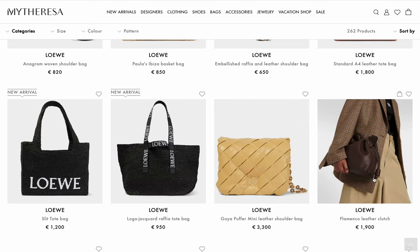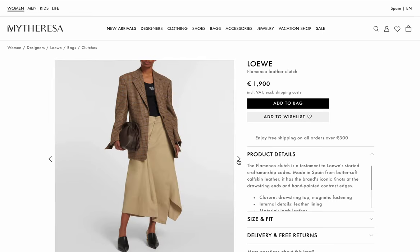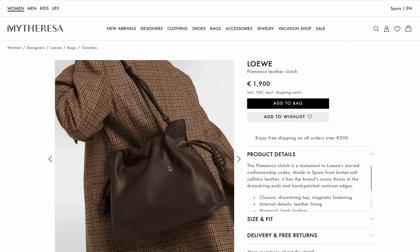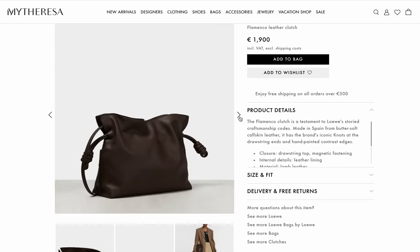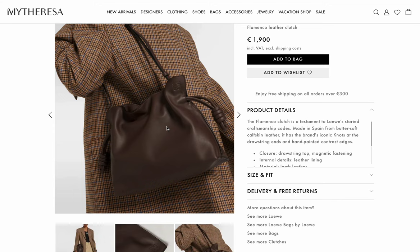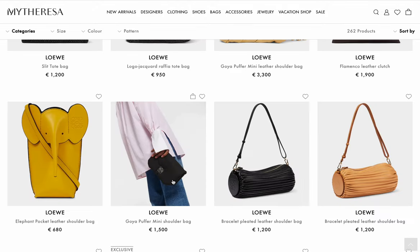I actually like the Flamenco better — the Flamenco is on my wish list, honestly. This bag doesn't have a strap though so it's not on my list. I tried a red one on in a boutique, but this dark brown is such a pretty color. Brown bags fill the gap in your closet — they do everything a black bag does but look more expensive. I want to buy this too, but I'm being responsible.